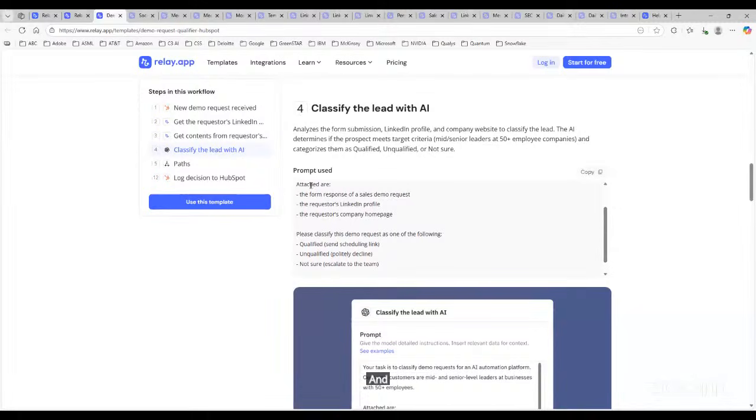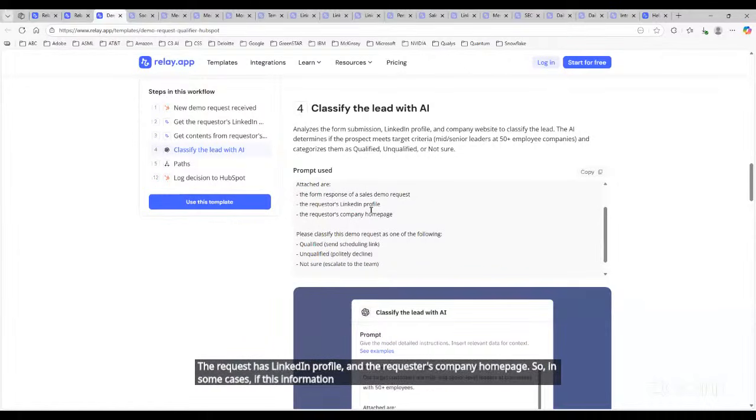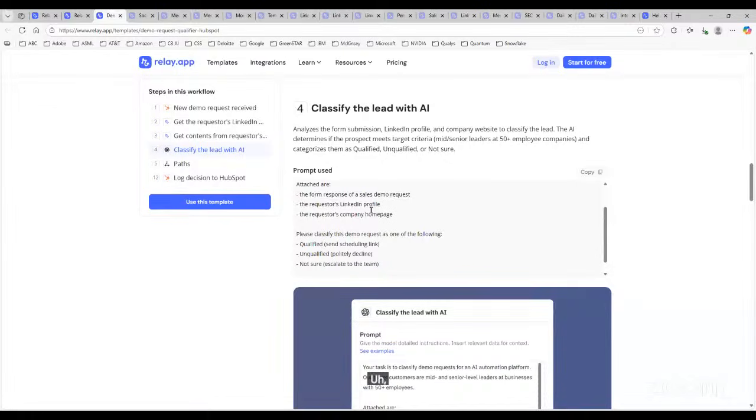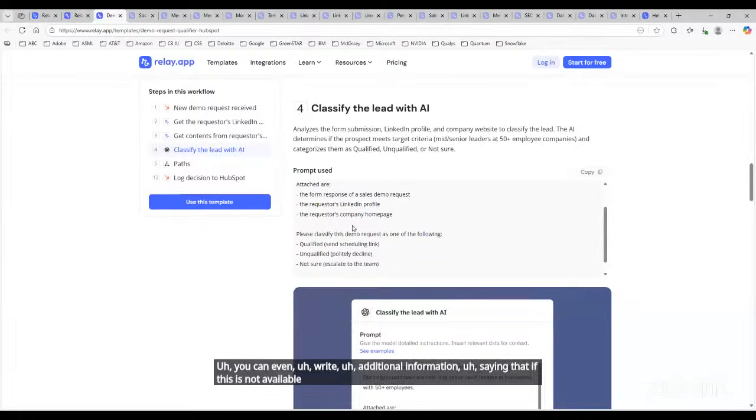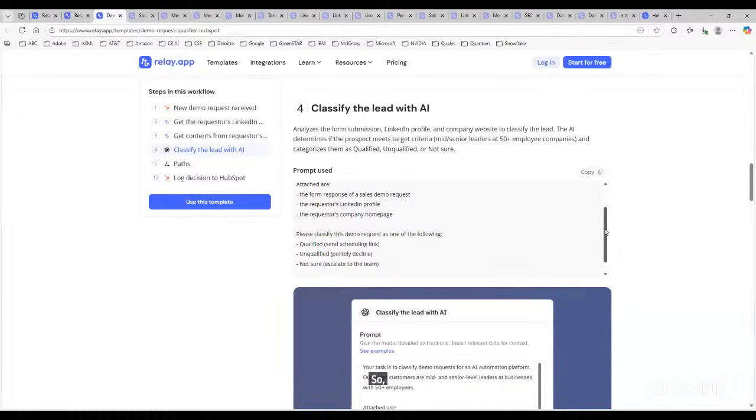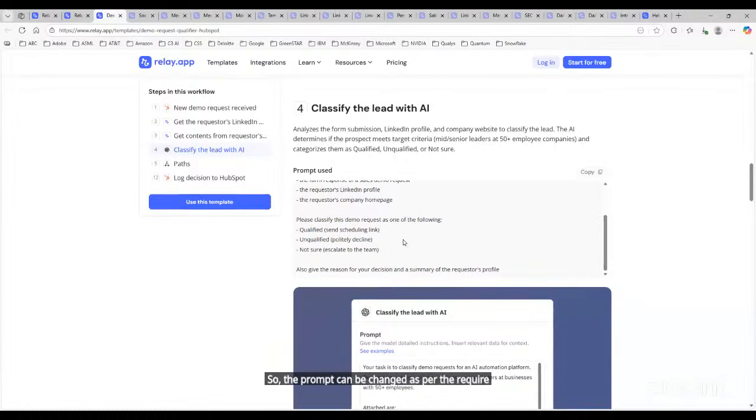And attached are the form responses of a sales demo request, the requester's LinkedIn profile, and the requester's company homepage. In some cases, if this information is not available, you can even write additional instructions saying that if this is not available, you can respond that it is not available. So the prompt can be changed as per the requirement.